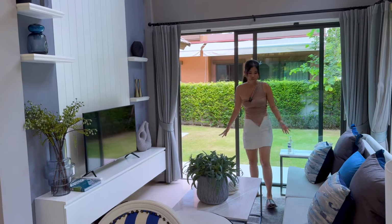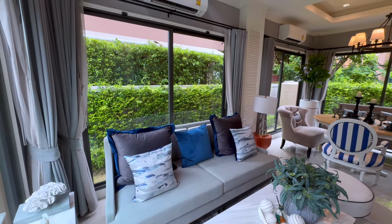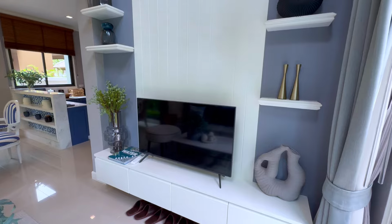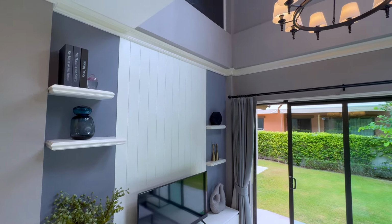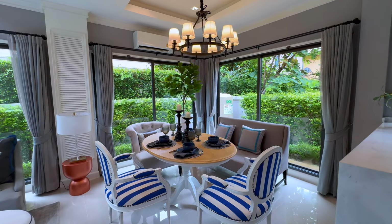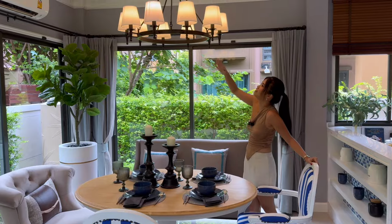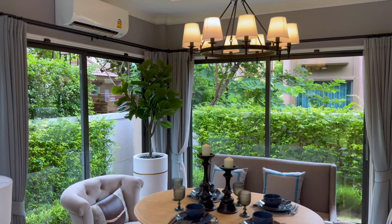Very beautiful. And inside your living area, you got the couch right here with a fabric material, really comfy for reclining and relaxing here. And you can watch the television over there too. And here, of course, you can do the decoration or put a beautiful table like this. Next to your living room will be the dining area, which is available for 4 chairs right here. And it looks very beautiful with this chandelier. It just looks very cozy and gives me a feeling of kind of European style as well.